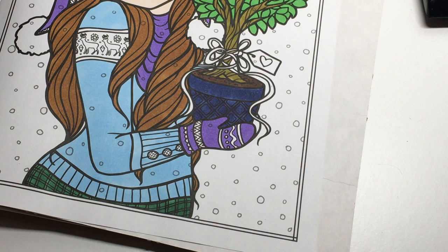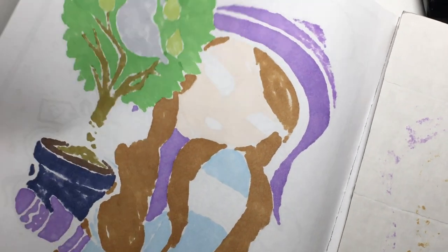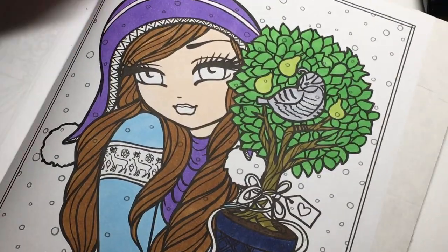Okay, so now we've done the whole base of everything. As you can see on the back, it has gone through this cardboard thing, so luckily it's not gone through to the duplicate on the other side. And this is what it looks like on the back, which I quite like actually. I love seeing the back of these. So now we can put pencils on top, so that is something I will do.